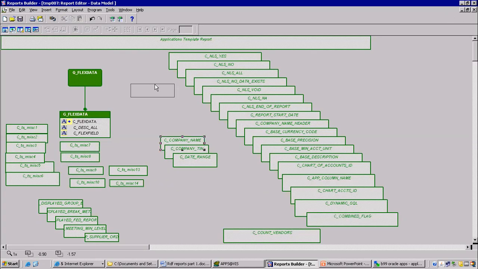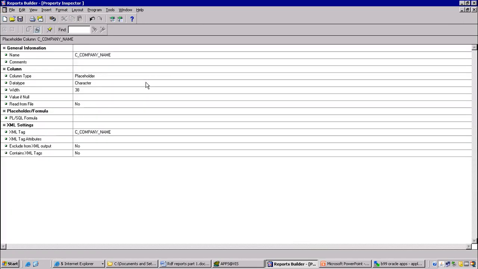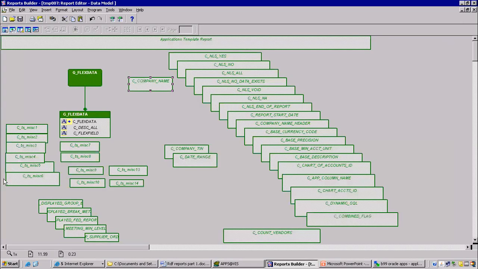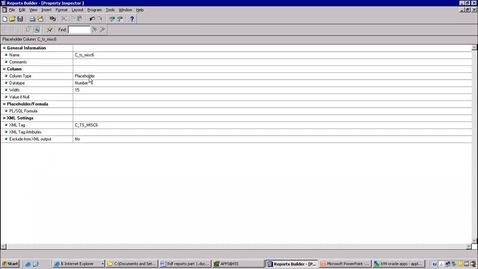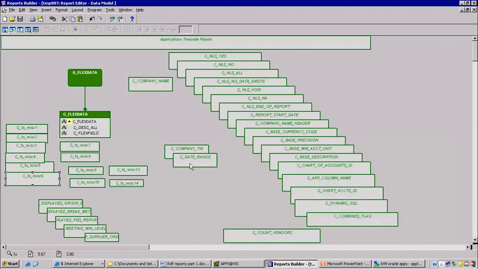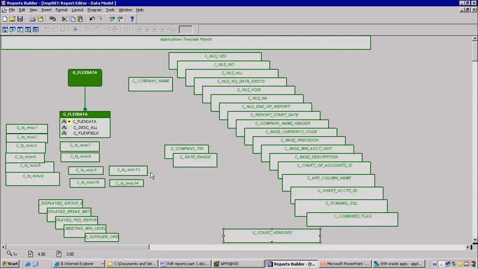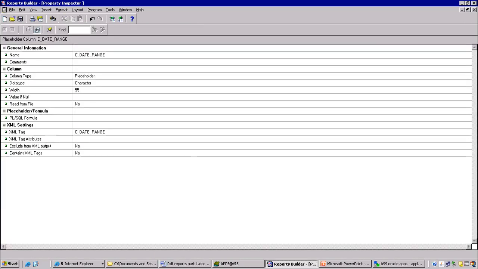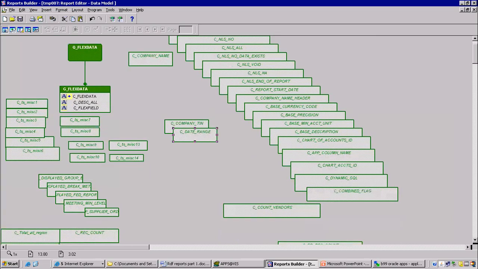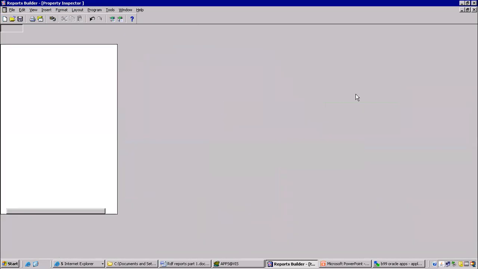The second is calculated. So what type of field is this? It's a placeholder, calculated. And how about this? This is also placeholder. Anything else? Count. I am just showing summary. These are all like variables. Okay.